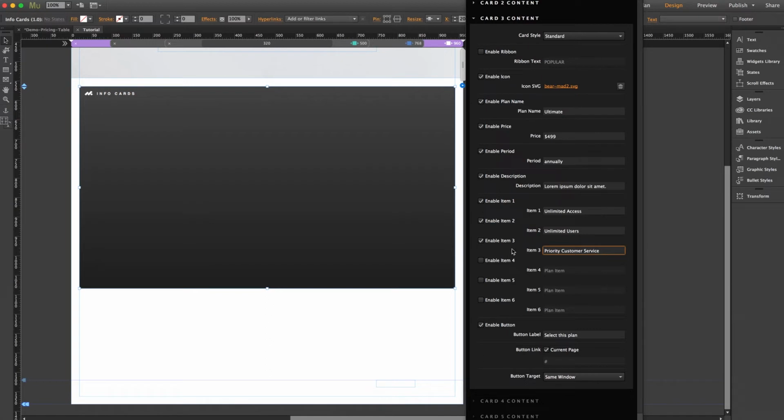Awesome. And whatever you do here, just remember one thing. Since these cards are a tall vertical format, it's best to keep the content somewhat to a minimum. I wouldn't go too crazy adding in long description text and lengthy option item sets. These cards will begin to look really tall really fast.